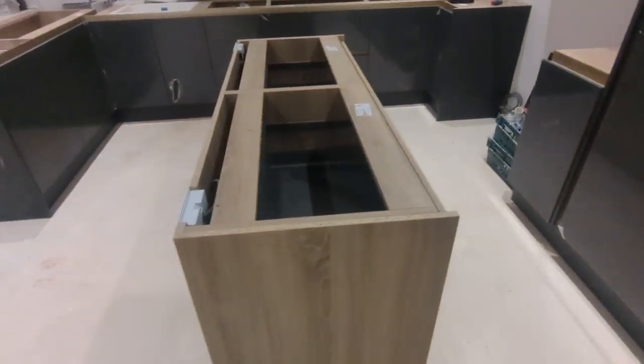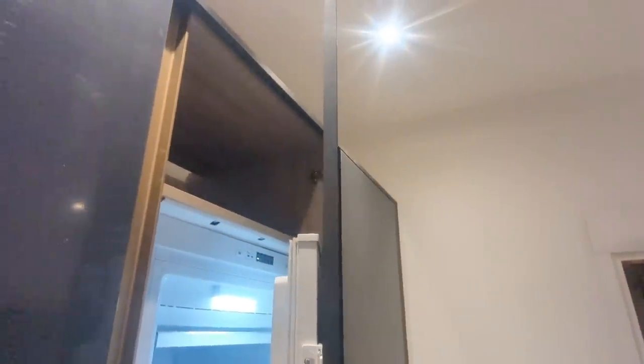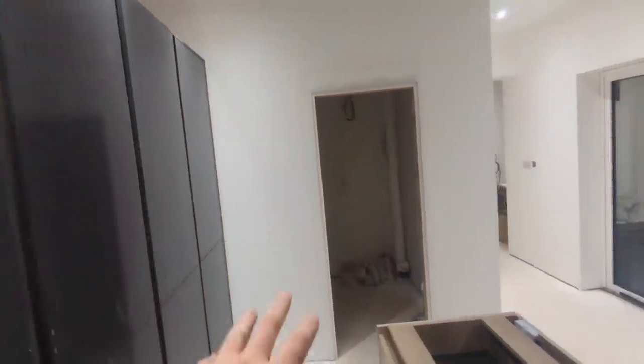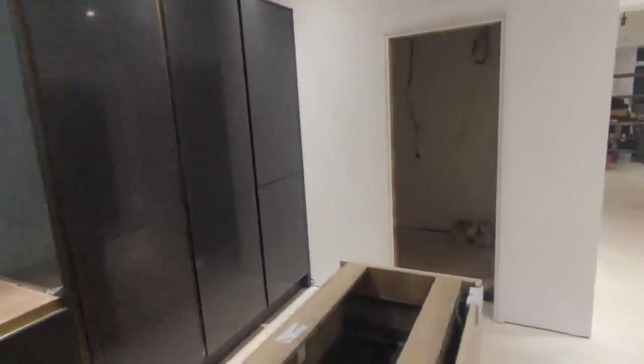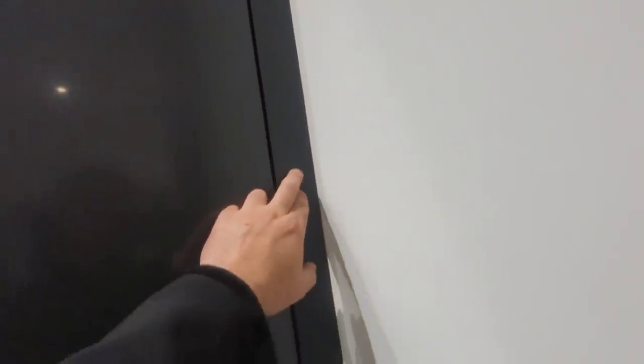So I think what we'll do now is have a quick chat because there are a couple of things to note. The end panel is a bit short on that - we've got an off-cut so we'll be okay for the templating there. Also I want to show you this middle freezer door - look how warped that is. That needs changing. There's no amount of adjusting that's going to fix it - it kicks right out at the top. They all come on the cabinets themselves, so we haven't put it somewhere and dropped it - it was delivered like this. Not a problem, it'll get sorted no doubt.